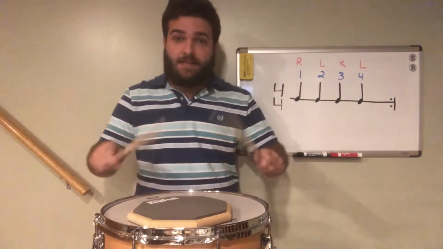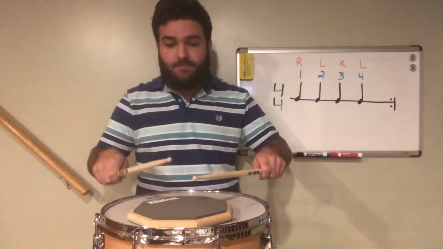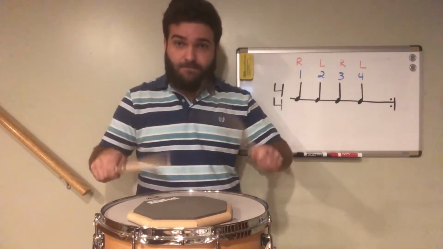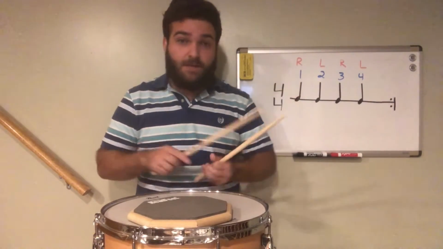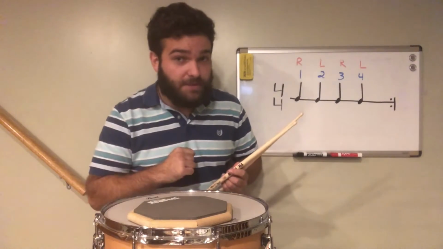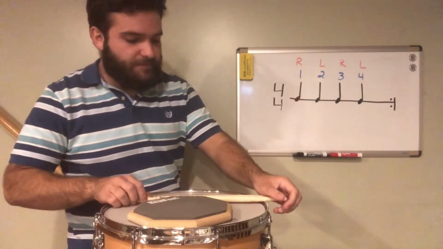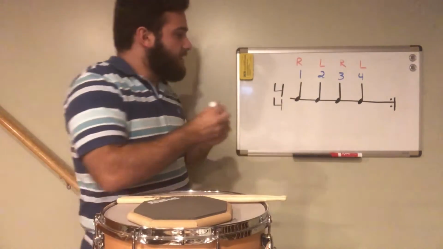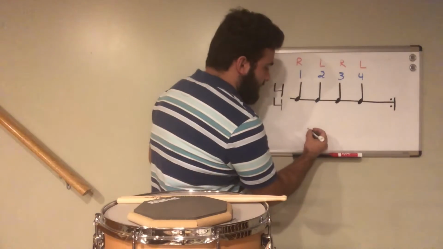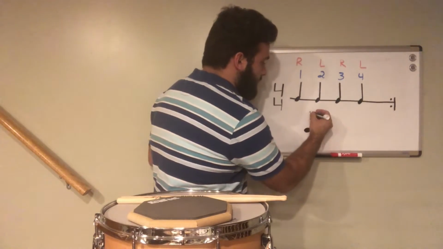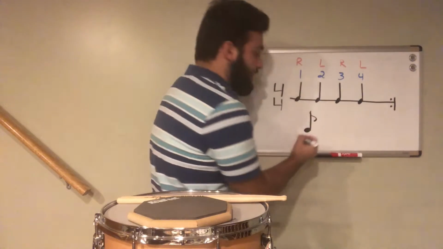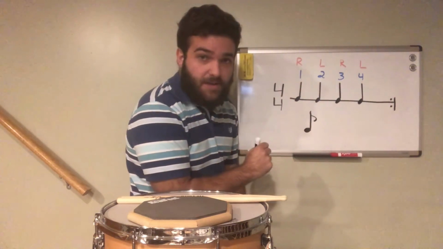So instead of having this, we'll have this. Notice I'm still alternating. We'll touch upon that later. So, an eighth note is written like this. We still have a solid dot, we have a stem, and we have a little flag. That's going to be our eighth note.